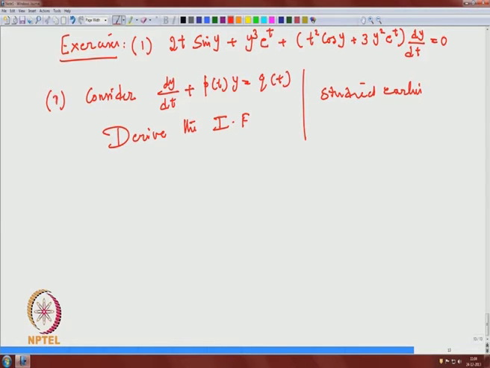And the third one, with which I am going to stop: you see that separable equations are exact. Separable equations are exact. Okay. So with this we are going to finish this class. You have seen that a first order equation can be made an exact differential equation by finding a suitable integrating factor, and the separable equations are always exact. And in the next lecture we will get into the second order linear differential equation. Thank you.